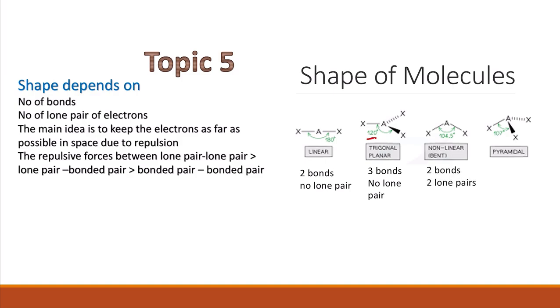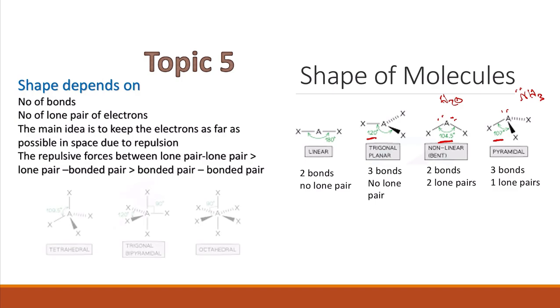And then if you have two bonds and two lone pairs, for example like water, then it's going to be bent. These two lone pairs have pushed the bonds towards each other a bit because they have more repulsive forces in between them. And then if you have something that has three bonds and one lone pair, something like ammonia, for example, then it's going to be pyramidal. And remember, have a look at the angle here. You're going to find that the angle here is 107, which is bigger than the angle in the case of water. This is because the repulsive forces between the two lone pairs is bigger than the repulsive forces between the lone pair and the bonded atoms.